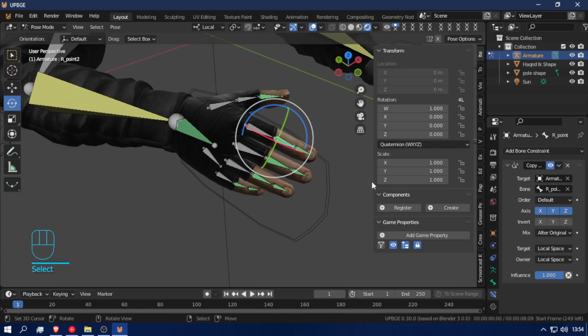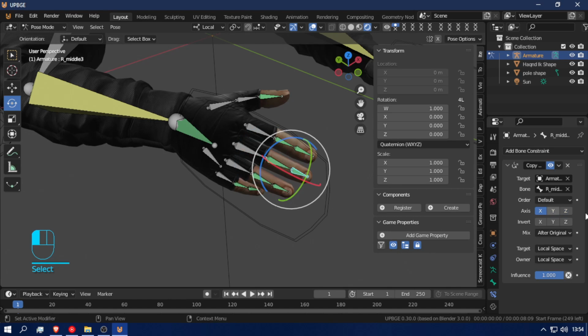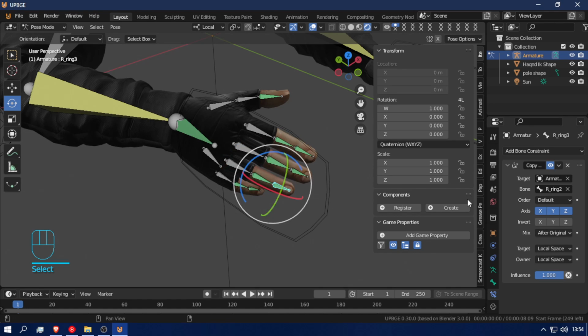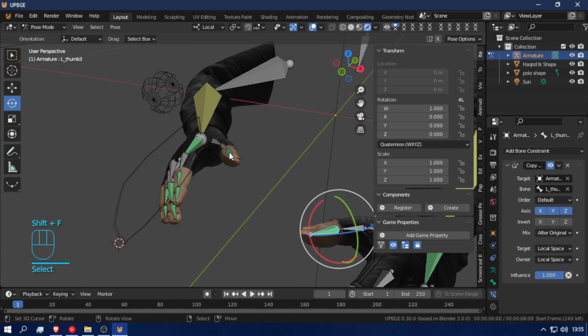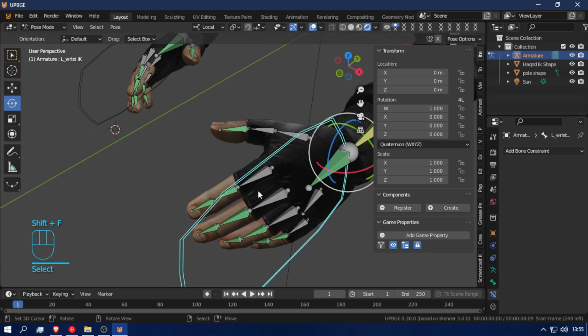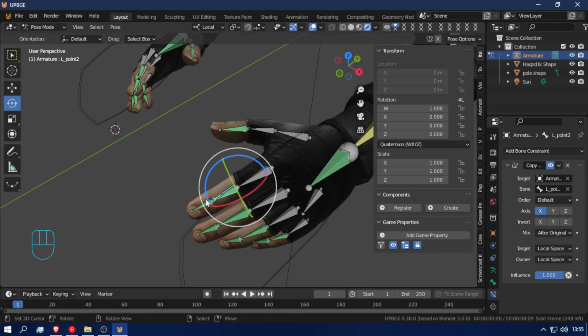So you can also go ahead and just make it rotate on the y-axis. So when I do this, you will see it only stays on that side. So I'm gonna be doing that with all of these. I only want them to rotate on the X. Now I would usually say, do one side of the armature, delete the one side, do the other side of the armature and symmetrize it, but for this armature I don't think it's going to work that nicely, because then we're going to have to reparent the whole armature to the mesh.